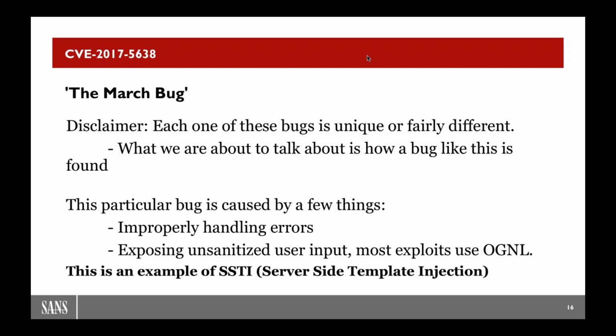It kind of sort of falls in the class of bugs in a way, known as server-side template injection, or SSTI. Because OGNL is a templating engine, it would fall in the class of, hey, this thing is being rendered a little bit as code instead of data, so we are actually going to be able to abuse it to execute. A little bit more complicated in this particular bug, because what we're doing is we're following the structured exception handling chain, which ends up being an OGNL sink, which ends up being how we get Java execution to go. So with that said, that's really what's happening here.